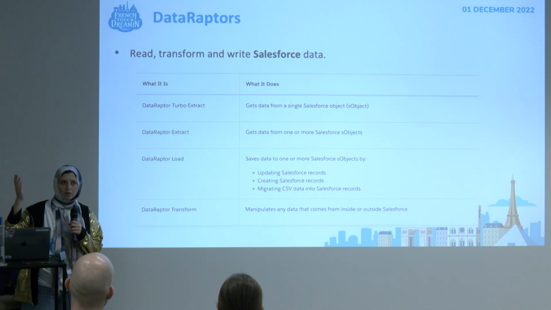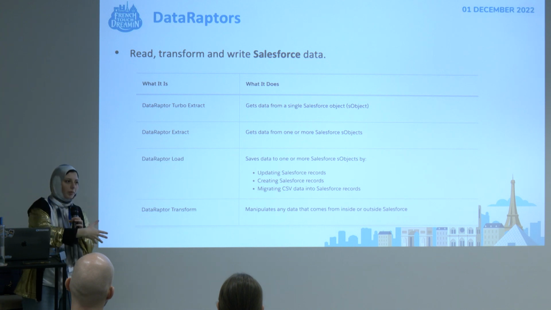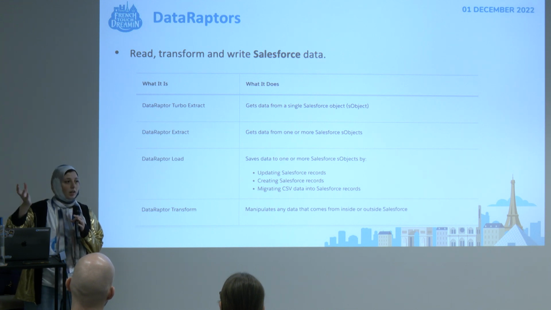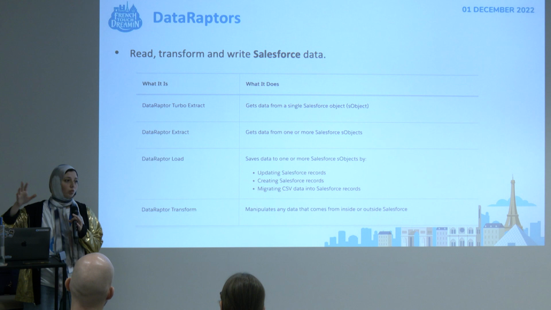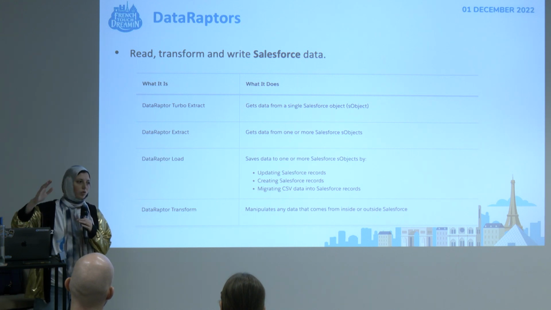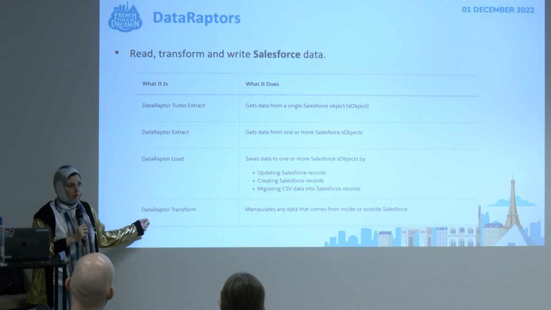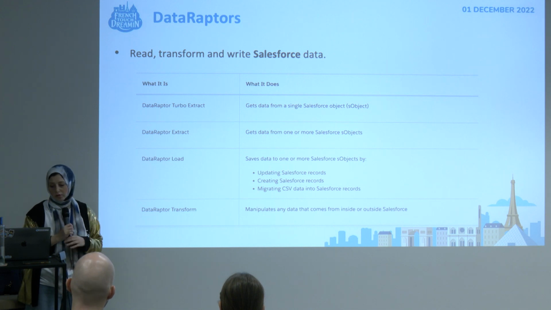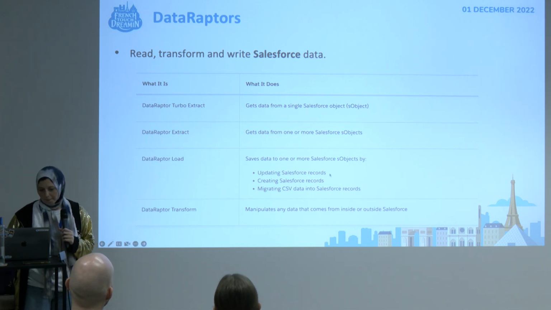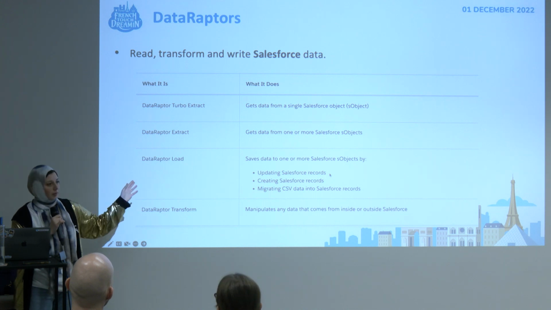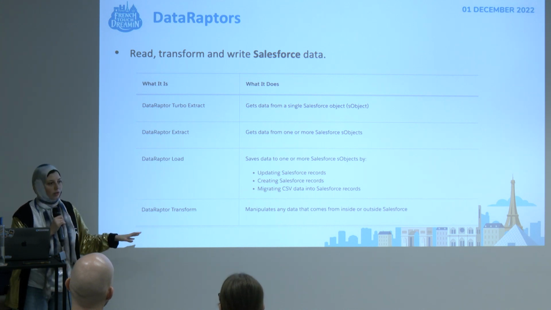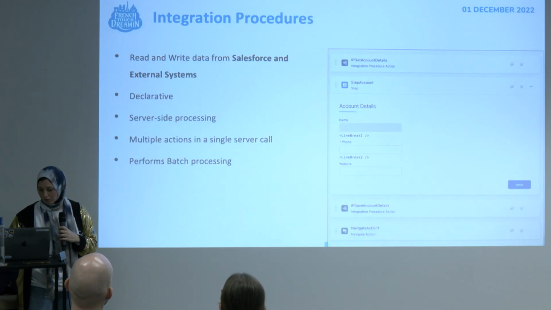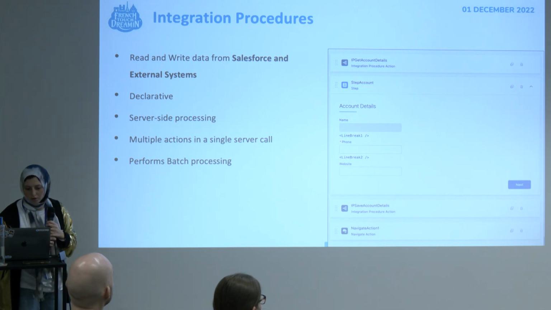For example, if you receive the data in a certain way and you want it to appear in a different way. If I'm calling an external system to get products and they come comma separated, and I don't want it like that, I want them in a list, this is where I can leverage data raptor transform. It can also be changing from JSON to XML and vice versa. In those examples that we showed, data raptors were behind all those actions. I will show them to you, but after we talk about the next one, integration procedures.